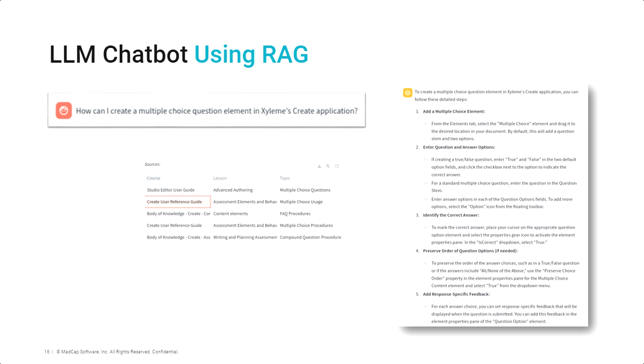And the reason that it was able to do that was because that RAG system is a database that we attach to the Xyleme LCMS. So it has all of that up-to-date documentation where we make our tech docs and our learning documentation. That RAG system has access to that, and it was able to augment the answer that came back from the LLM. So it actually did it both ways. It augmented the request going into the LLM and augmented the answer coming out of the LLM. So it gave a perfectly correct answer based on the data that it had available. It didn't have to be retrained.